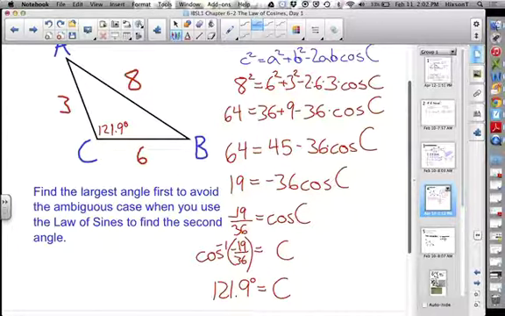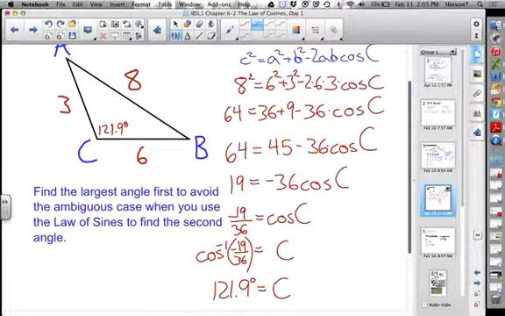It'll only happen when you're using law of sines, and it'll only happen when the angle you're getting could be the biggest angle. Okay? So if we were solving for A, that wouldn't be a problem. And here's the thing, you don't absolutely have to find the largest angle first. But now I can use the law of sines to find either angle A or angle B, and it really doesn't matter which one I find next, because I know both of them have to be acute. Alright? Because I already got the biggest one. So if there was an obtuse angle, it's right there. I know for a fact those two are acute.